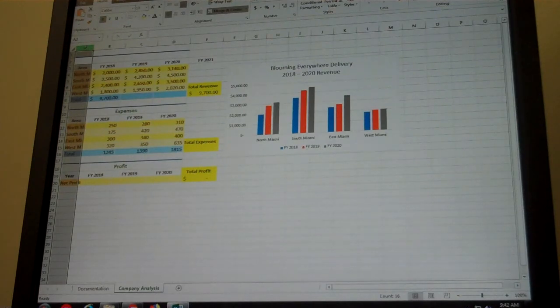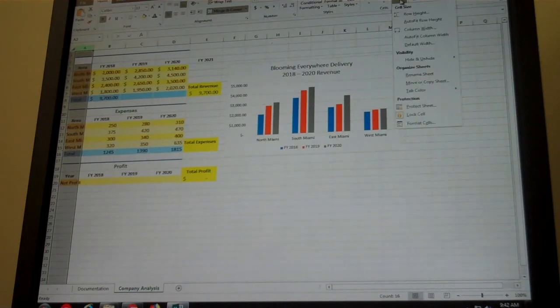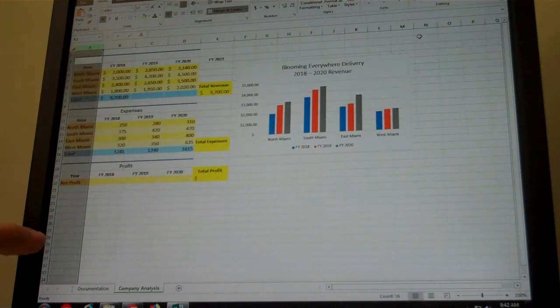I am going to now go to the cells group on my ribbon and choose format, and from that format drop down I should find auto fit column width. I will click that, and you will notice that the column automatically takes on a width that's appropriate for the current data in that column so that it fits nicely.